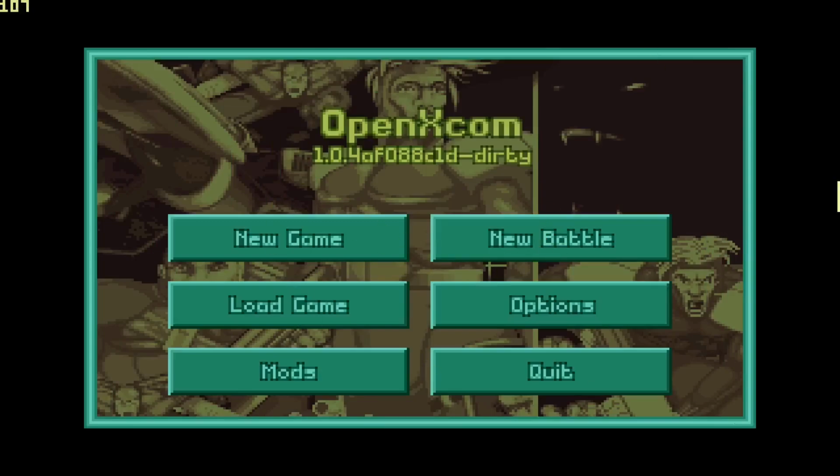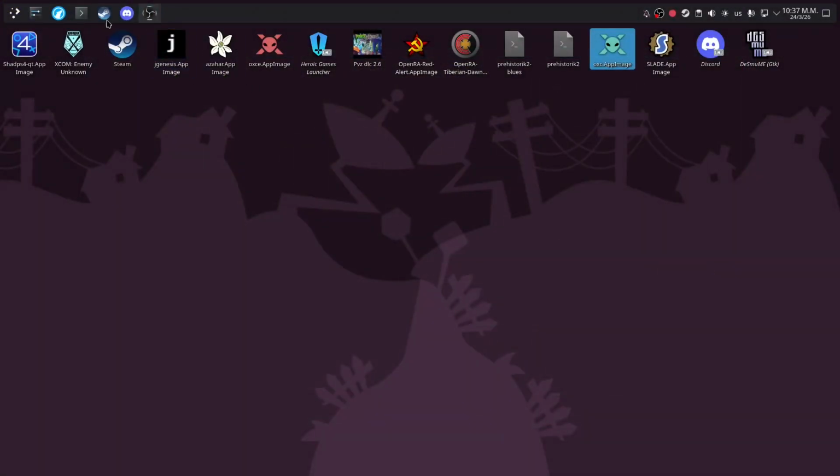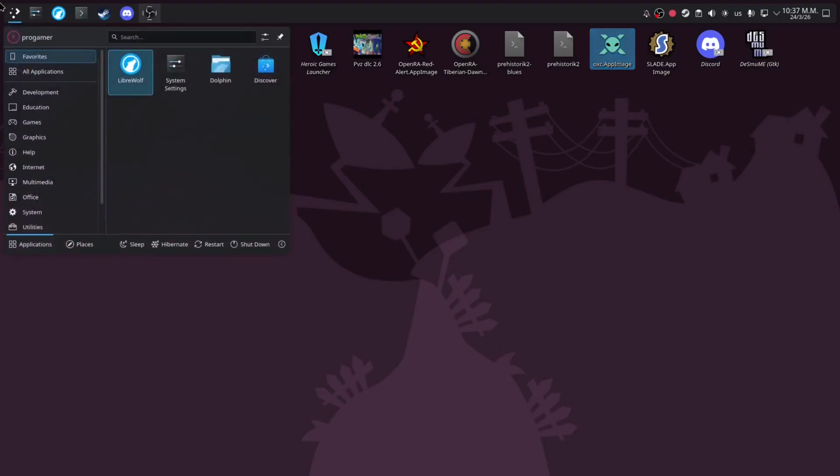Okay, now if it worked, then the music should sound like it does for me. Alright, now that we have done it for UFO, let's see how we do it for Terror from the Deep.